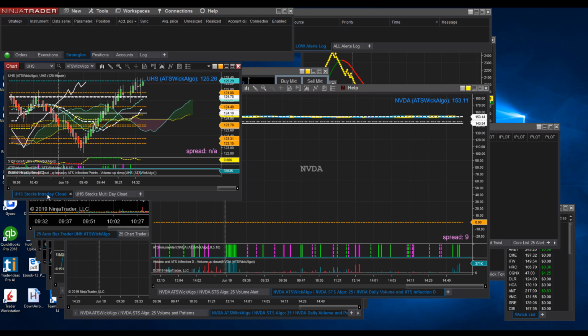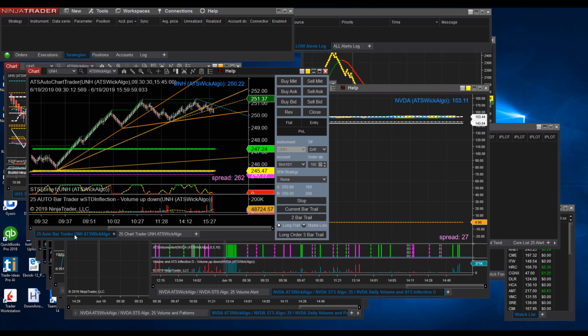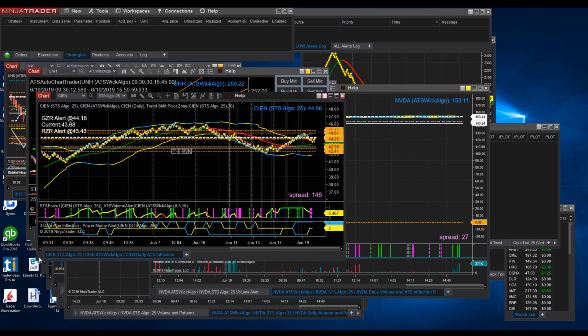Now, if you have, this is a real popular chart template, and let's say you wanted to trade off this template, but you wanted multiple windows open or multiple tabs, either one.